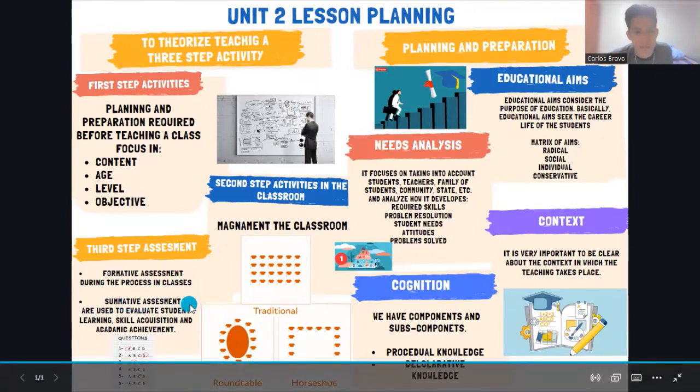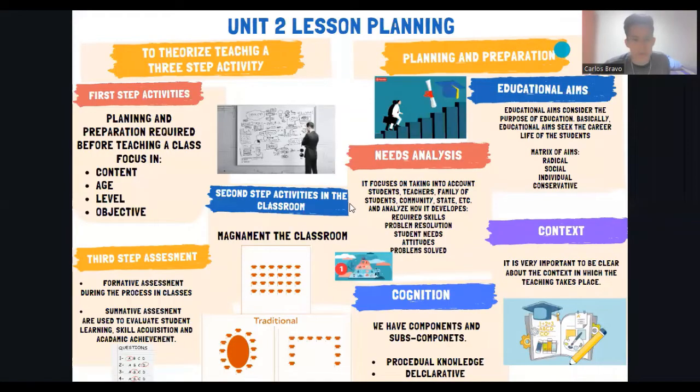The summative assessment is used to evaluate student learning, skill acquisition, and academic achievement. For that reason, the teacher tries to evaluate all these abilities, because the teacher designs this assessment after a long period of information.